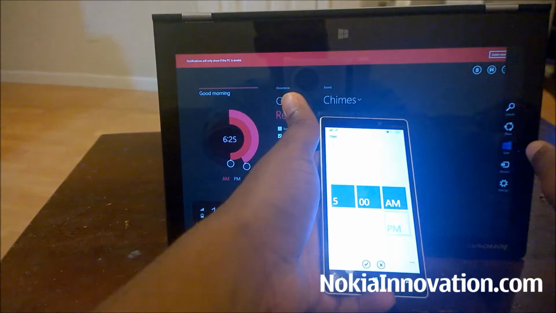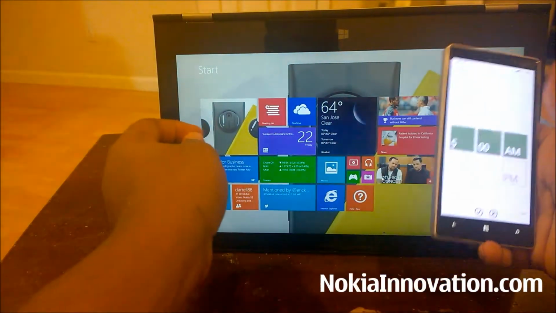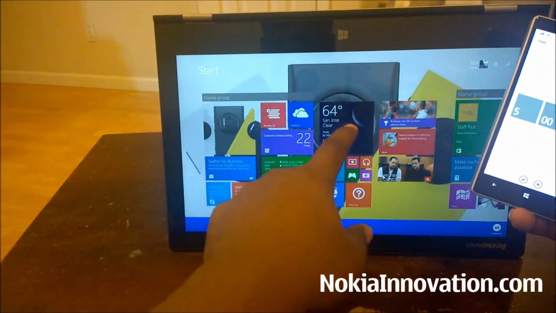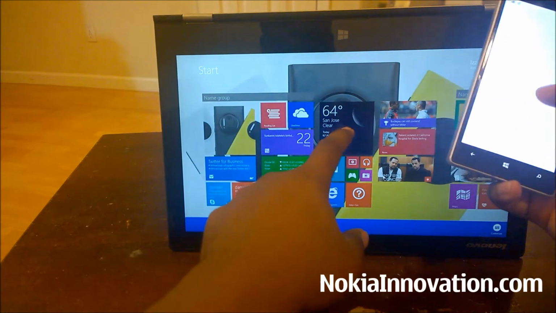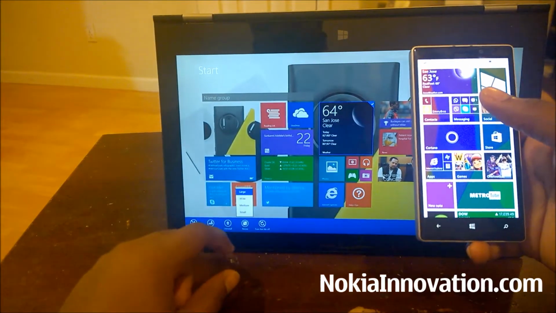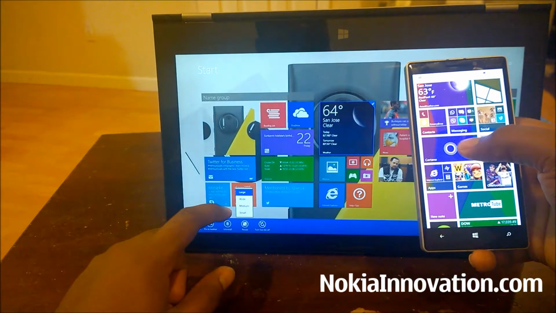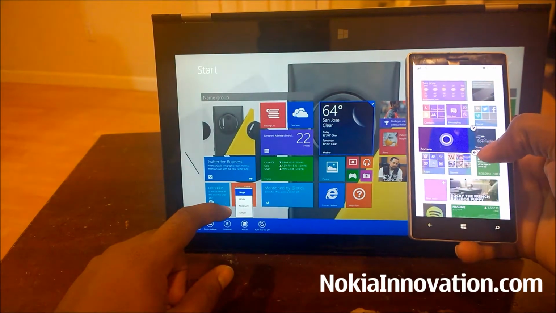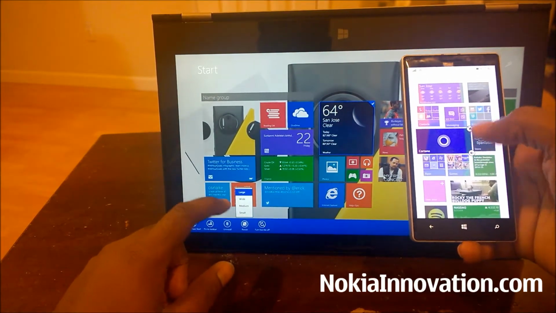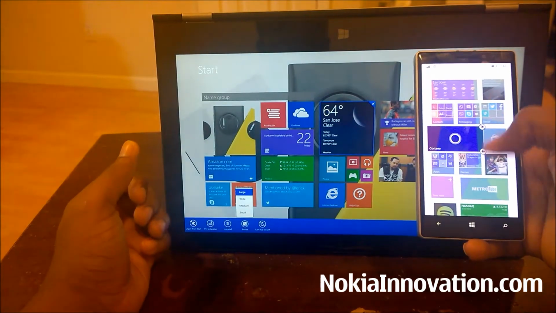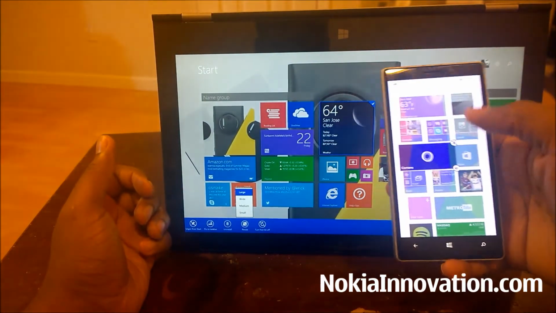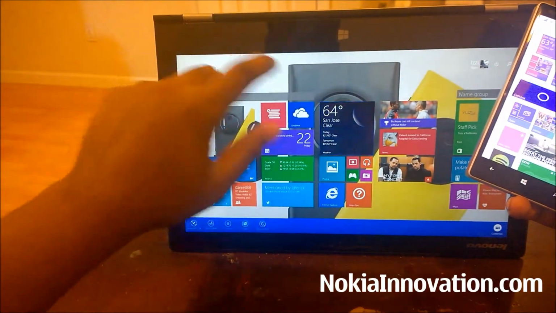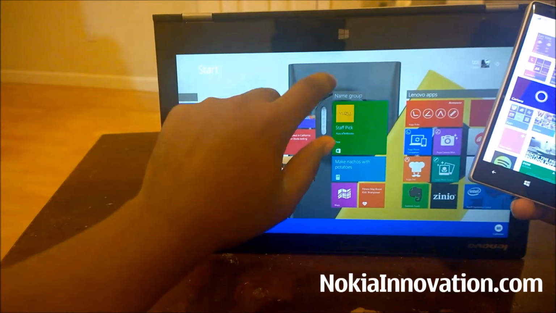Next up is pretty obvious. It is setting your double tiles. As you can see, you can set the tile size. You have different sizes on Windows 8.1: large, wide, medium, and small. Whereas on your Windows Phone, you have just three sizes: small, medium, large. So there is some proof of a double-sided tile coming to Windows Phone, but that would be really neat, providing you with more information, like for instance on Windows 8, with your store right here.